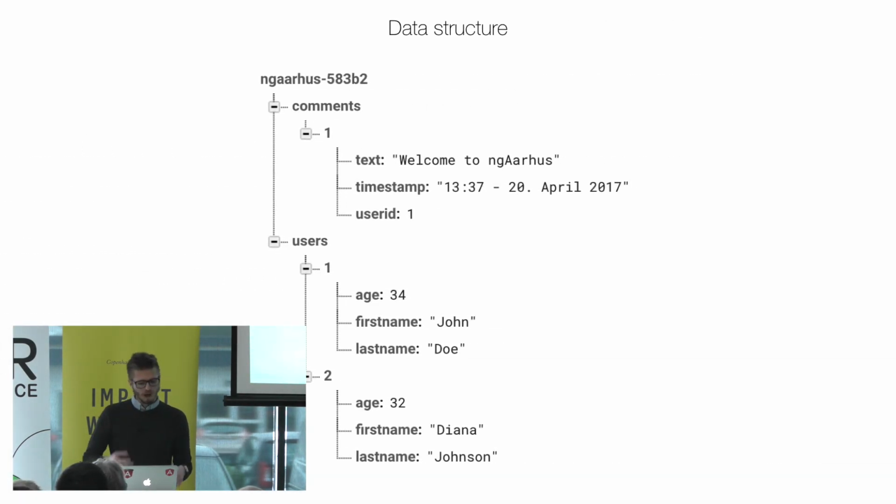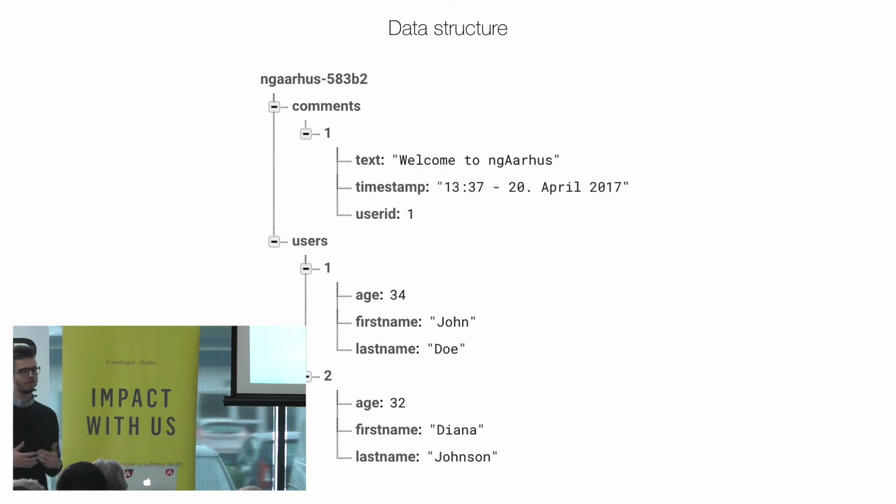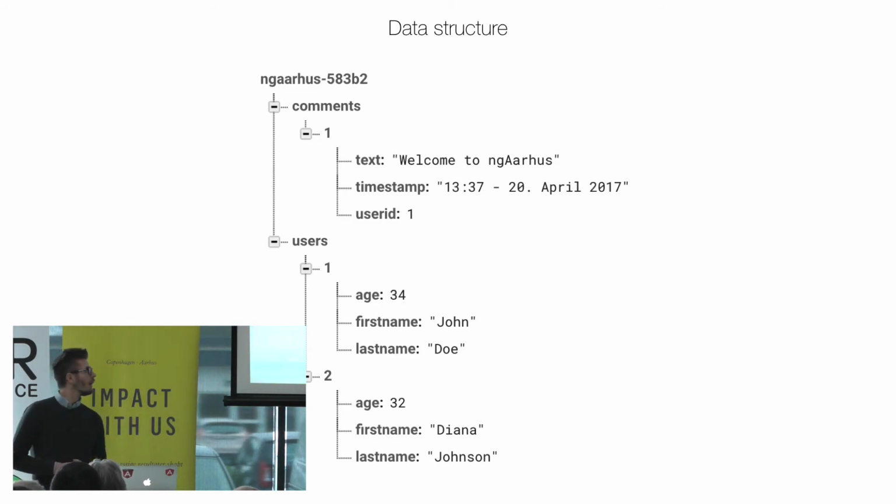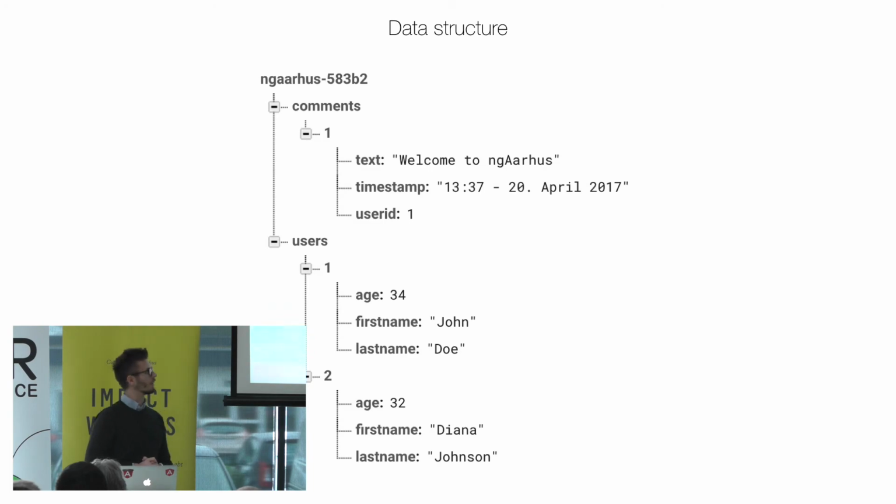So how does the data structure look in our Firebase real-time database? Well, as you can see here, you have at the top the ngAarhus, which is our root node. And this root node is just a unique identifier which Firebase creates by itself when you create the project. And everything beneath this is children, which you have the full command and control of. And as you can see, a very great resemblance to the JSON kind of object structure. And that is because the real-time database is only objects, it's JSON.